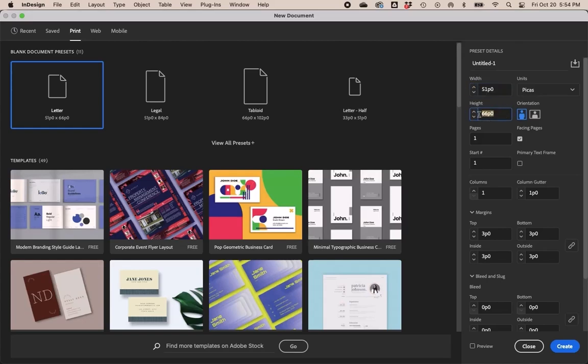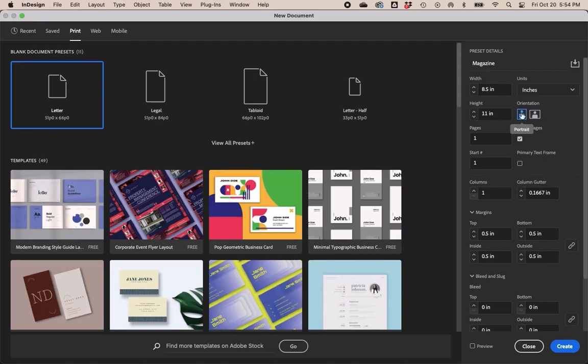Next, you will want to name the document. Click on the section that says Untitled and label it. Then what you want to do is change the unit of measurement to inches. There are plenty of other options, but we will be using inches in this video as the most understandable. You will want to dictate the page orientation, which can be changed to either portrait or landscape. In this video, we will be working in portrait.